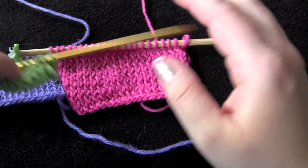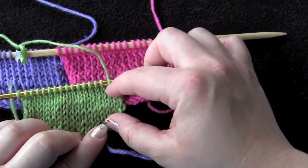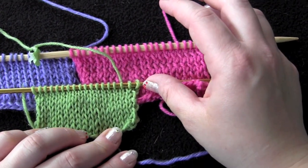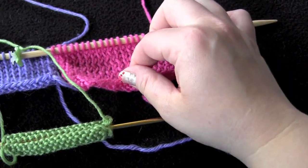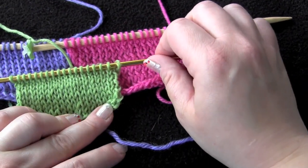I also have a little swatch here of plain stockinette stitch, so you can see the difference in all of these. The one thing they do have in common is that they curl. Stockinette stitch just curls, that's the way the fabric is.